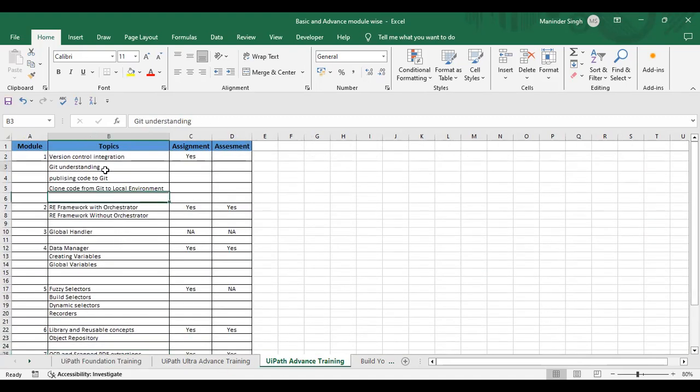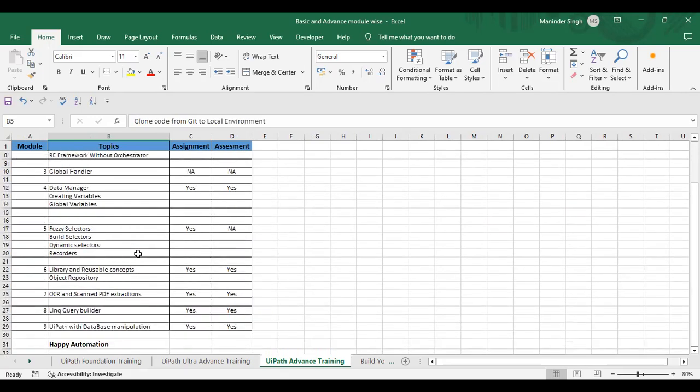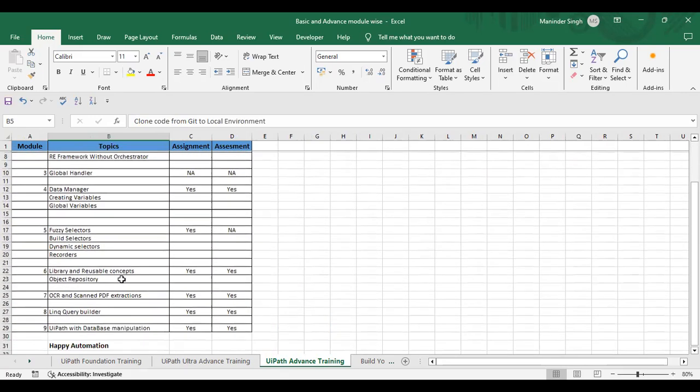When I ask them how a Git repository works, why a Git repository is used, they don't know version control. They are just using it. They know a little bit, but not in the depth they should know, right? As an IT person, we should know everything about whatever we are doing.